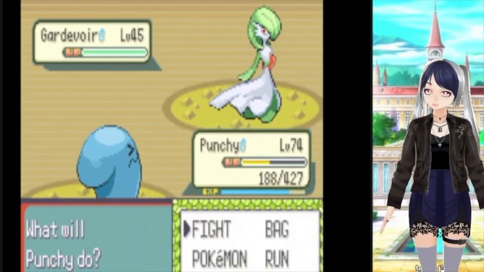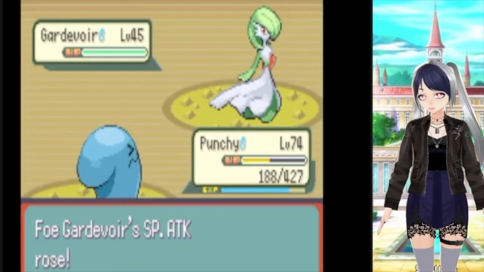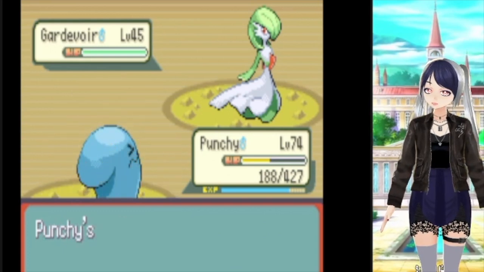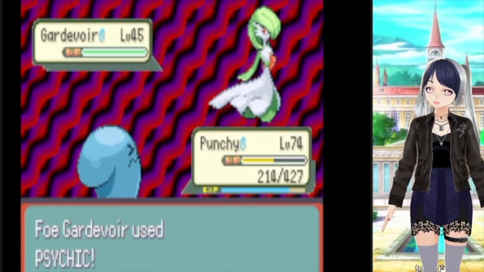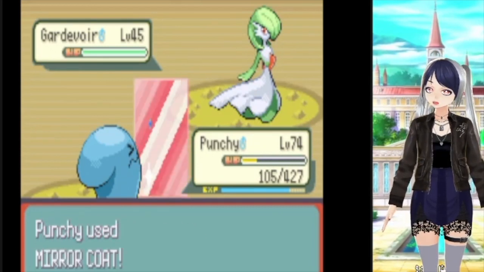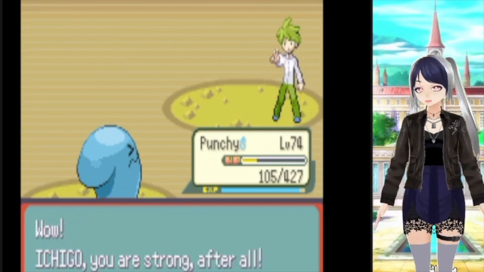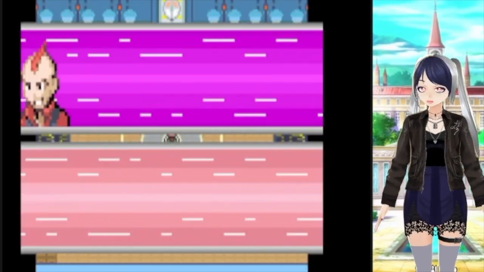Wobbuffet. Okay. Calm Mind. Oh, good lord. Are we going to do damage to this thing soon? Okay, there's Psychic. That did a lot. Mirror Coat connects. And Gardevoir goes down. We've beaten Wally, finally. That means it's time for the Elite Four.